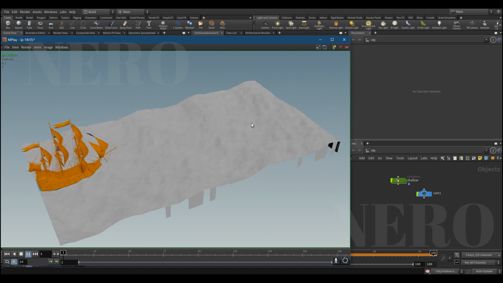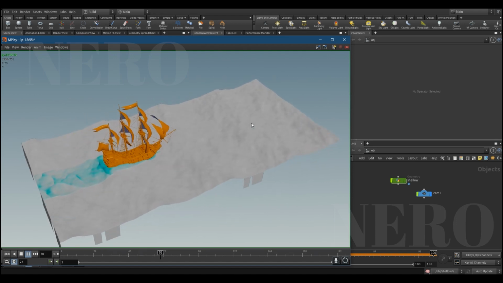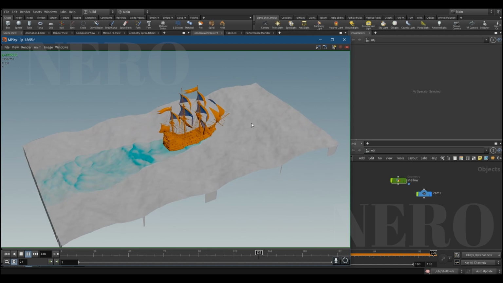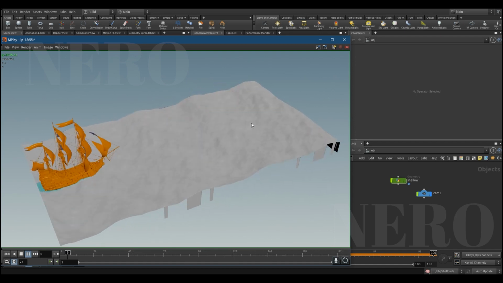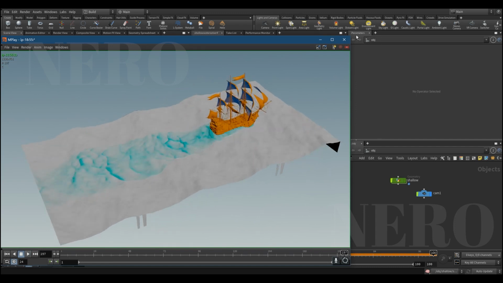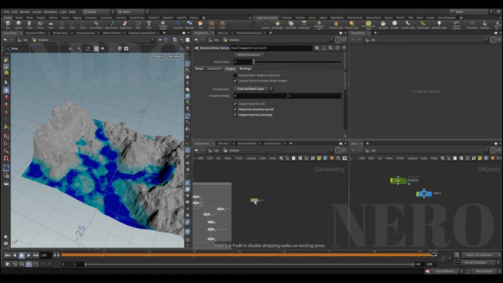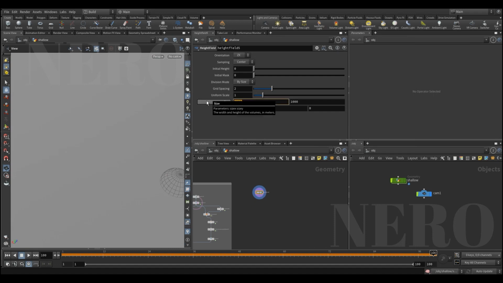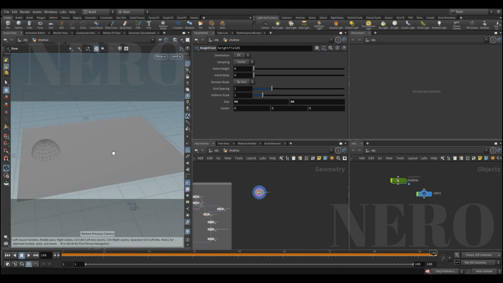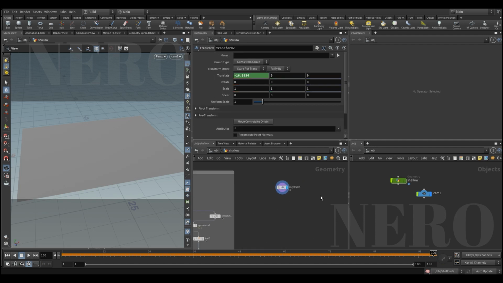Sorry, it's actually the moving terrain. It's a, how to say, it's a fake ocean. Okay, let's do this. Say we're gonna build it from scratch. Okay, height field first. This is too much. Maybe make it still 50 by 40. Yeah, something like that. I'm not going to steal the ship yet. Let's use a sphere.